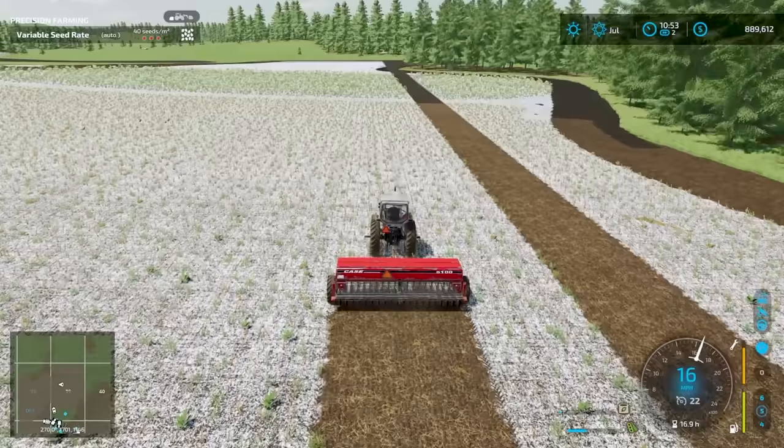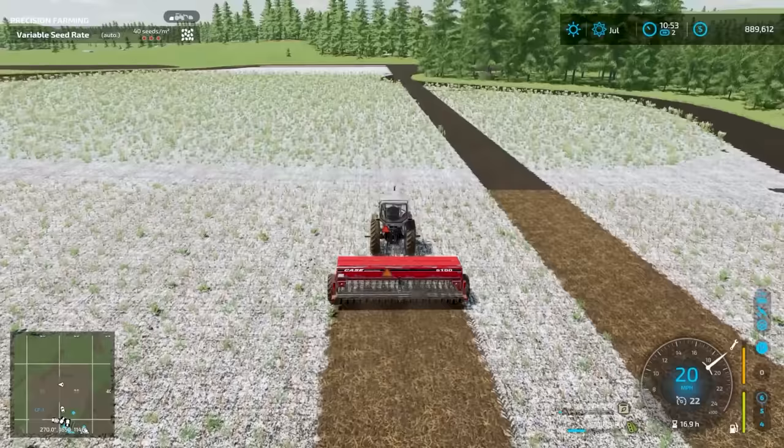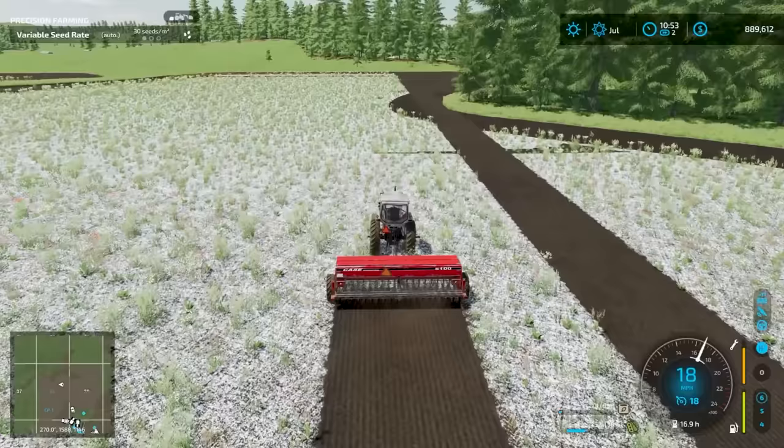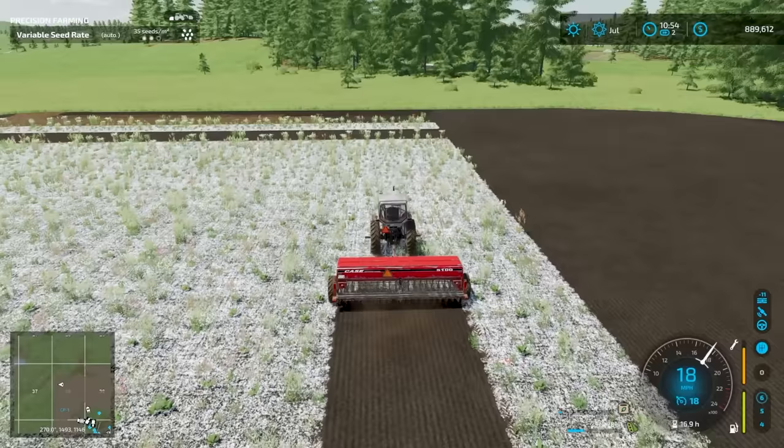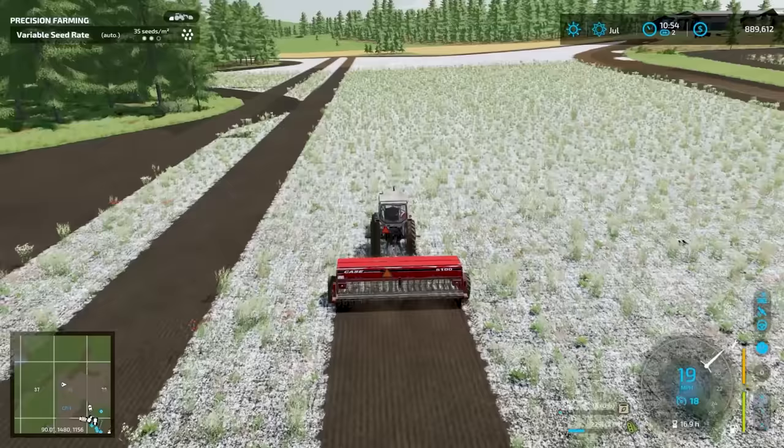And it is so large, I am going as fast as the field boss will let me. What does it recommend? Recommends 18. Yeah, we can slow down to that. So we'll get it done pretty quick this way, but we need bigger equipment. Bigger equipment will be real nice. But yeah, going this direction is definitely gonna help instead of going north-south. I think east-west is the play here. Yeah, big field. It's exciting, I like this.